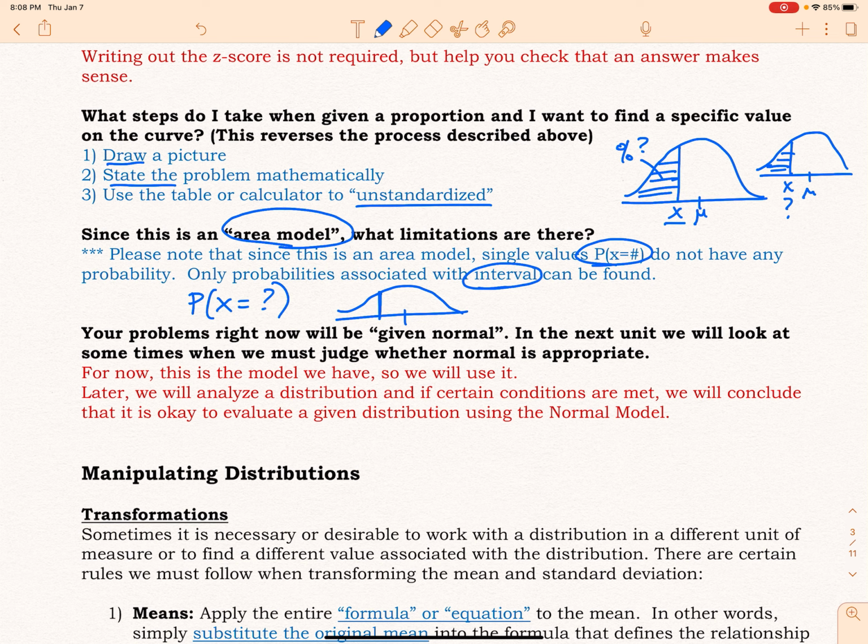Okay, so we have already talked about the idea that in the future we're going to talk about certain conditions being met. For now, for this entire unit, I'm going to tell you when something's normal, so you'll know how to proceed. As we move through to the next unit, I am going to give you some conditions that will need to be met in order to use the normal model to find your probabilities. So that is coming. That's where we're headed. So when we get done with this unit, if you think, whew, I'm done with the normal curve, you're so not. So I just need you to focus up on that. Just saying. All right, enjoy.